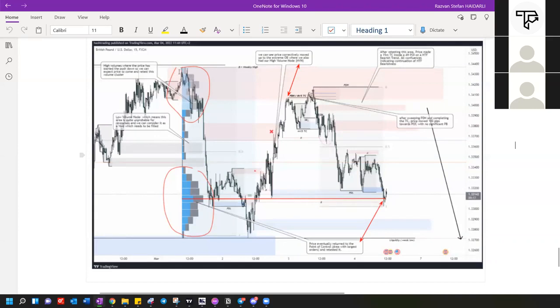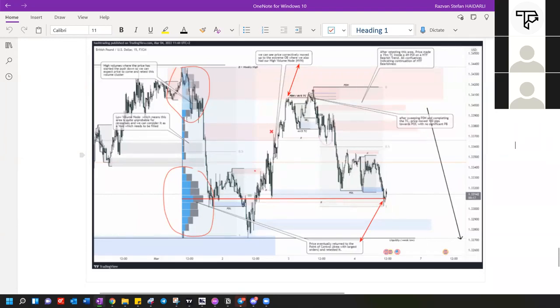So this is the big leg, and we use this volume profile tool just on the impulse. And this gives us some areas where the highest number of sellers kicked in. We can see the most traded area was this one, and the other highly traded area was this one. This is called a high volume node, and it's basically where the price has started to push down. So we can expect the price to come and retest the volume cluster. It's like the OB from the extreme, pretty easy.